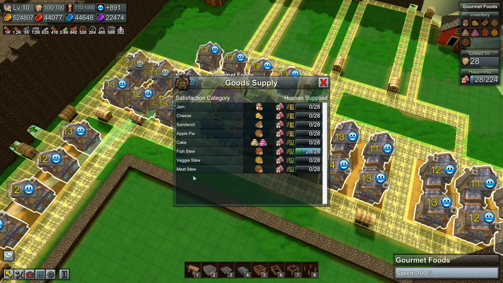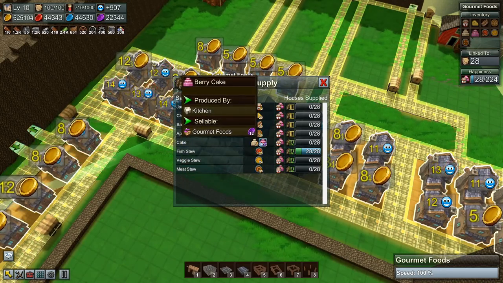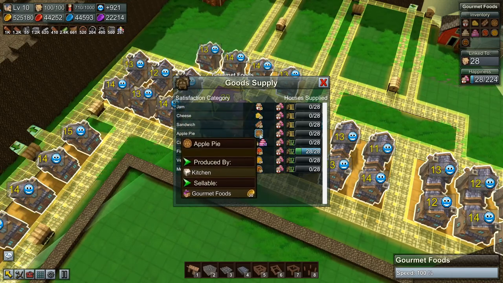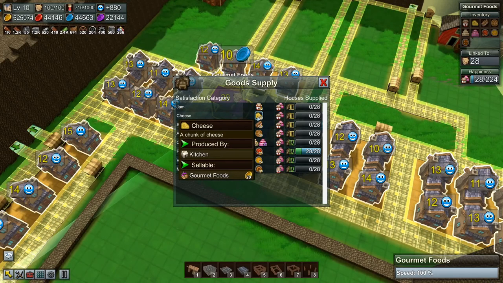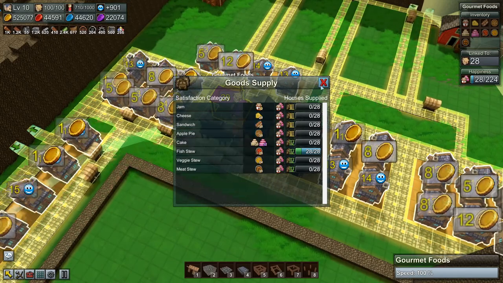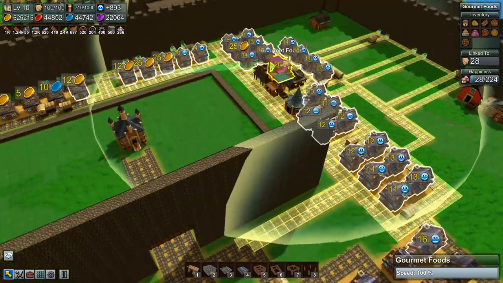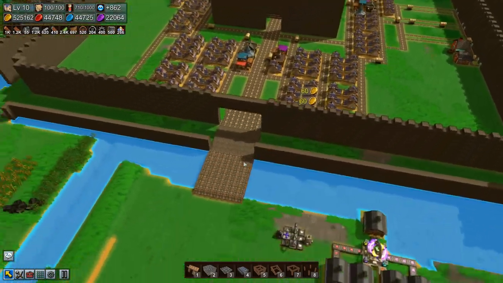Maybe we should make some more gourmet foods, huh? Apple pie, maybe? Sells for yellow coins. Everything sells for yellow coins, except for the berry cake. Now we could make jam and sell as well. Cheese. Sandwiches. There's a lot of stuff that we could make. We don't really need yellow coins though, we have 500,000. But still.